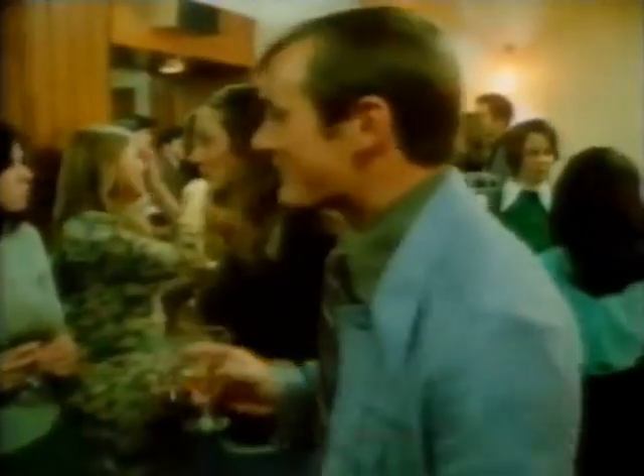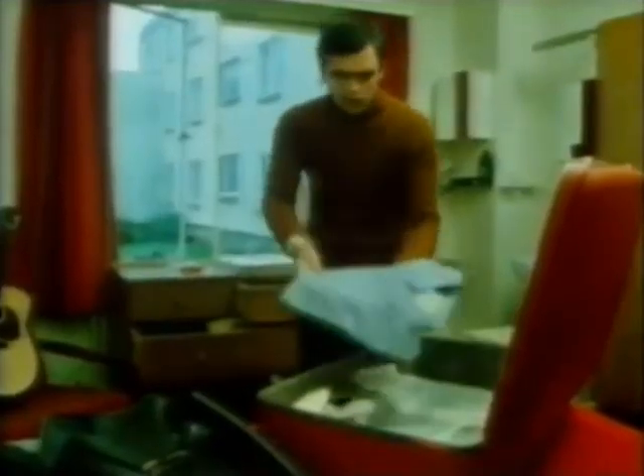We mix socially a lot — we have lots of parties and tend to congregate together all the time. Although there's not a lot to do here at Lossiemouth, it's just what you make of it, and we do make quite a lot of it. But even the gayest party is only a background to the serious business of the Royal Air Force. Tomorrow these four are leaving for Germany, while their instructors discuss the eternally elusive question of what makes a superlative RAF officer. The guys we want are the ones who join to fly aeroplanes and fight with them. For the four young pilots, this is the predestined end of all their training: Bruggen, Germany — frontline, the sharp end.